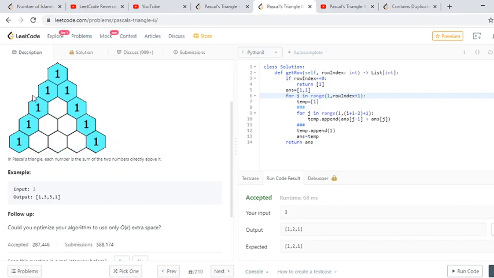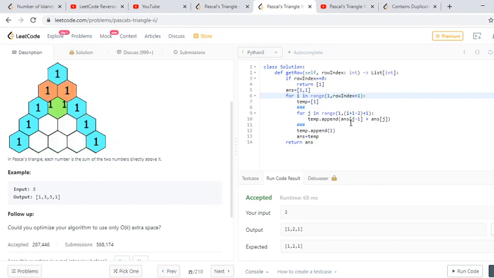So for that I am taking the first one as answer equal to 1. After that, for this list I'm traversing inside it, and for the first element I am inserting it, and for the other elements we are doing some computation.